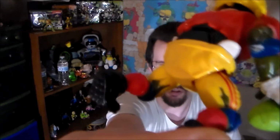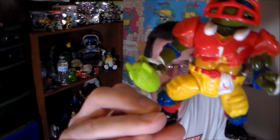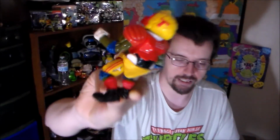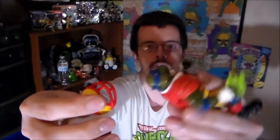But Leonardo here, his equipment has seen some rough use. He's got rips there, and the entire jersey is just shredded into being like a belly shirt. He also has a removable helmet, which I think is kind of nice. But it's a bit of a pain at this point to get it onto his head, just because the plastic shrank a little bit, I guess.